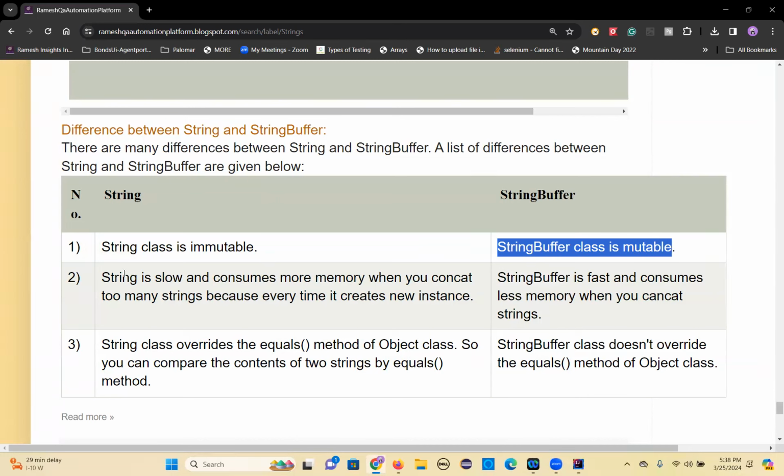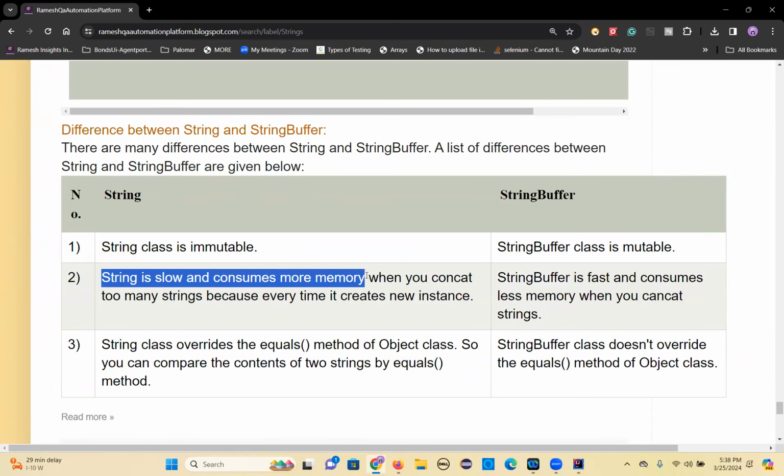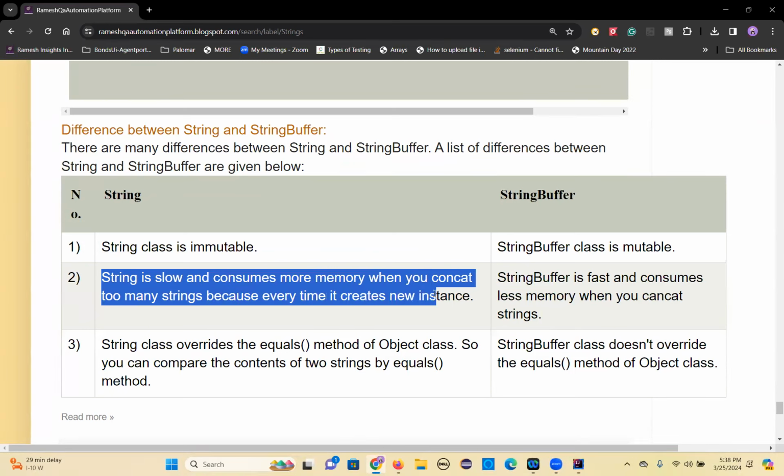String is slow and consumes more memory when you concat too many strings, because every time it creates a new instance, a new object. If you try to concat too many strings like S1 plus S2 plus S3, it will become slow and consume more memory.